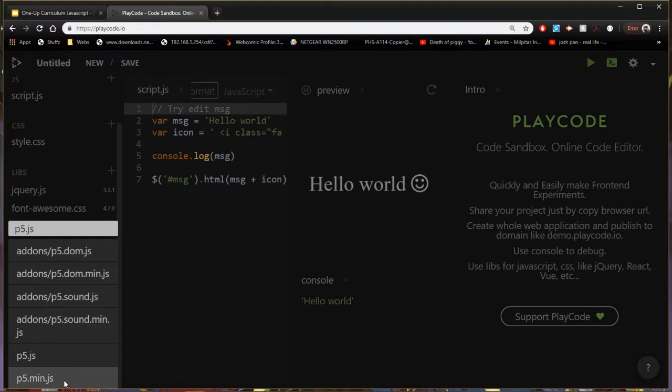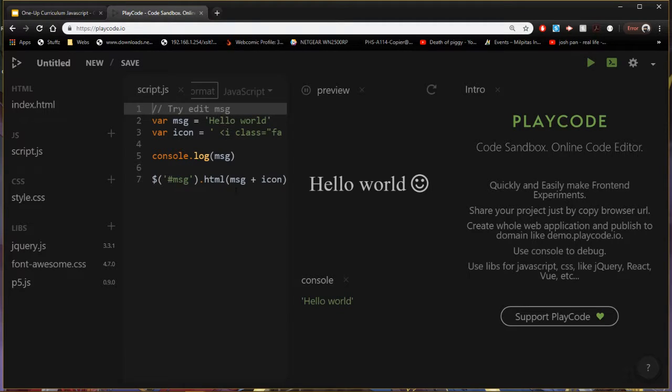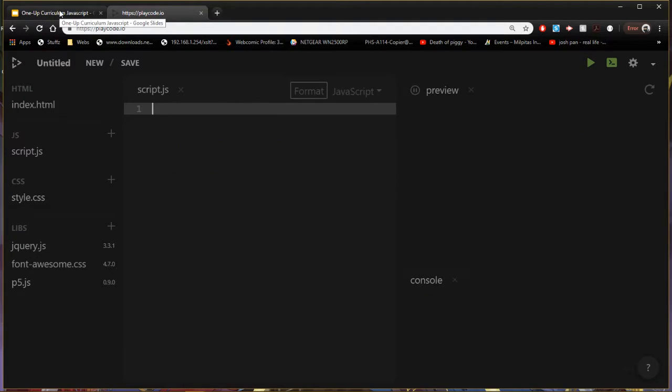Well, it's like a pre-compiled version of the p5 file. So it has everything that's in the p5.js file, but it's compressed, right? It's essentially compressed so that you don't have this huge file just sitting in your project folder. So I'm going to use the minified version, and it'll have all the same tools. The only thing is, if I try to open it, you'd see a jumbled mess of random compiled, compressed stuff. So I'm going to close this. I'm going to delete this, get rid of this, and we're going to use p5.js. So let's go back to our slides.